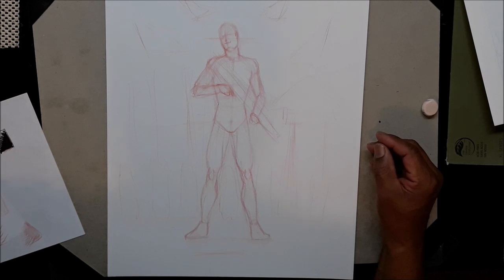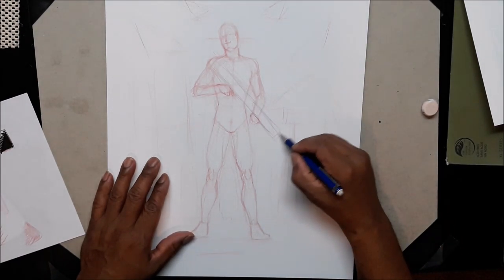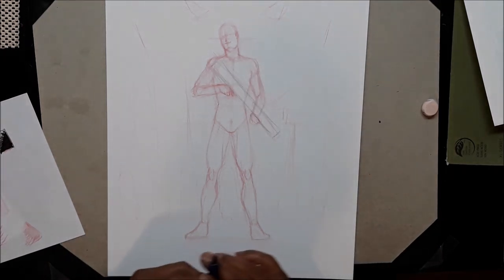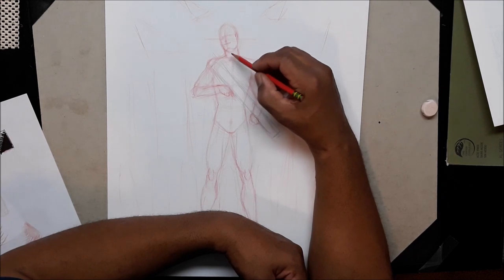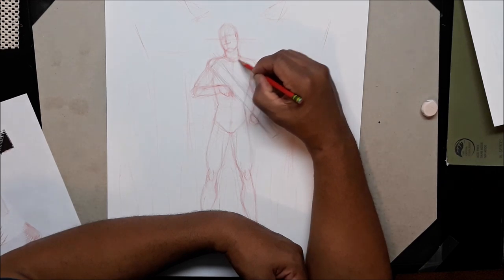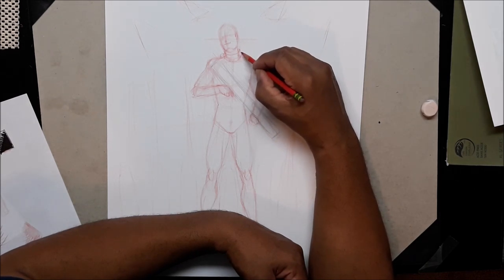So I'm going to start building this guy up, and I'm not going to worry too much about the weapon for now, because I kind of know where it's going to go. I don't really know what the weapon's going to look like. I'm just going to make something up, maybe look at some reference of some sci-fi stuff and take bits and pieces from it. Since this guy is sci-fi, he's going to have armor. It's going to be in the future somewhere, so I'm just making some stuff up in the meantime. Just building it up a little bit at a time and seeing what I get.